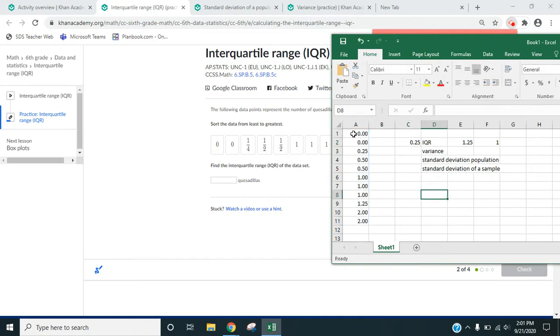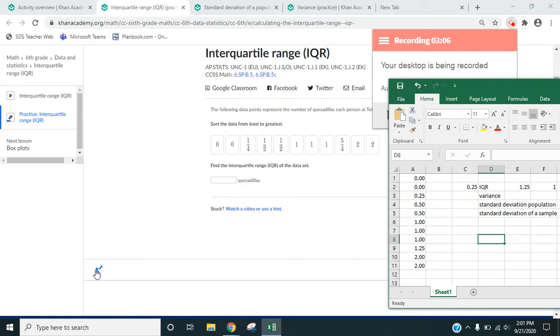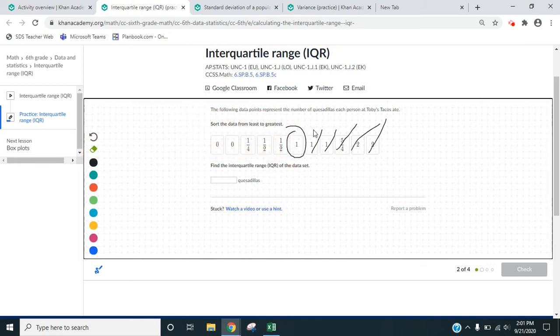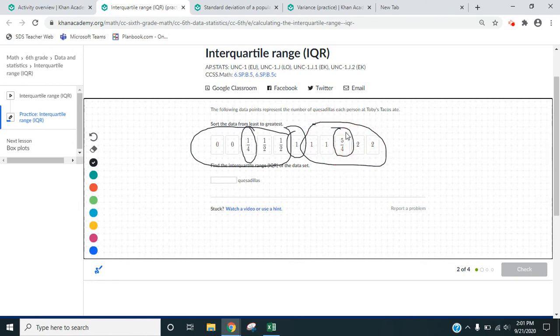Another way to do it would be to do it by hand. If I did it over here on Khan Academy, it would look like this. What we want to do first is find the median. There's our median, right? Our median is that 1 right there in the middle. Then I take each half and I split it in half. So there are 5 things down here. That means I'm looking at 1/4 as the first quartile, just like Excel spit out. And on this upper half, 5/4 is the other quartile.